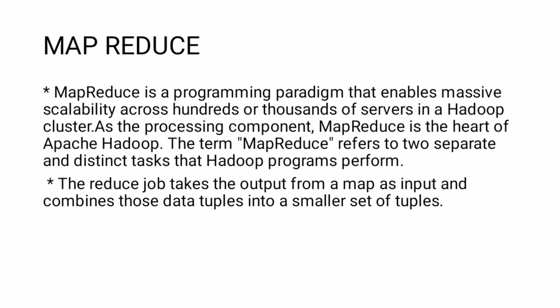MapReduce. MapReduce is a programming paradigm that enables massive scalability across hundreds or thousands of servers in a Hadoop cluster. As the processing component, MapReduce is the heart of Apache Hadoop. The term MapReduce refers to two separate and distinct tasks that Hadoop programs perform. The reduce job takes the output from a map as input and combines those data tuples into a smaller set of tuples.